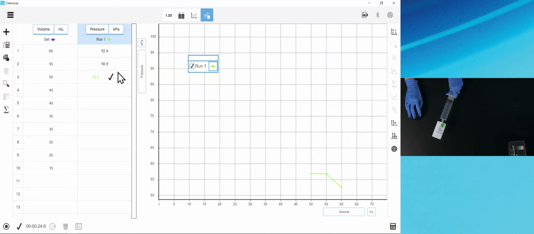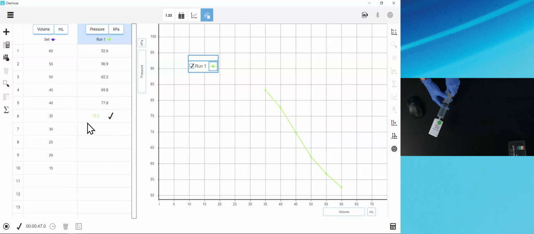And look at my pressure. It went up a little, and now I'm going to go to 50. And notice that when I keep a number, it turns black. When it's not recorded, it's the color of the run. It's green. So now I'm going to go to 45. So that's one way for me to tell whether I've actually kept that value or not. Pressure seems to be going up as volume is going down. That's what I see initially, my initial impression. And I also see that on the graph as well.